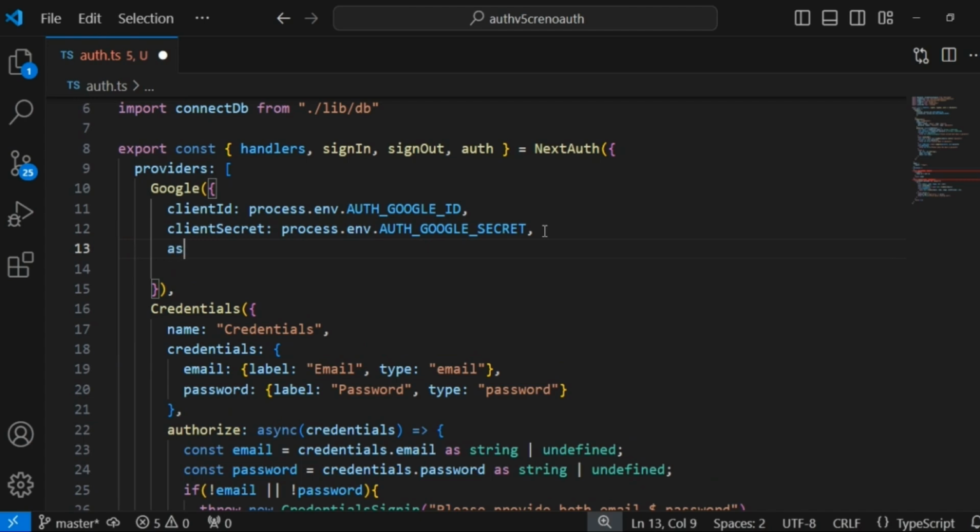And then now, underneath the client secret, we'll add async profile, and we want to get access to profile.